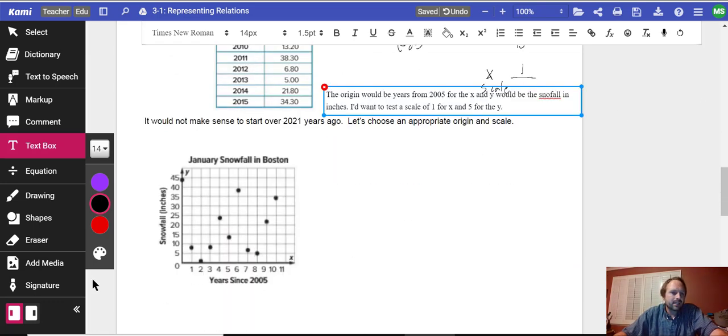So this is what it would look like. See, they're going by 1 year since 2005, and they're like 1, 2, 3, 4, and then going up, it's inches. You can read this. Now, if we stretch it out too much, it's going to be hard to read. If we stretch it out another way, it's going to be hard to read. In either case, we're trying to find a scale that makes this easier to read. Before we go on, make sure that you have a title on any table or graph that you make. Let's go on.